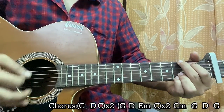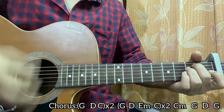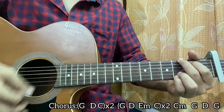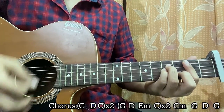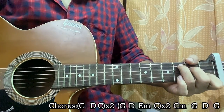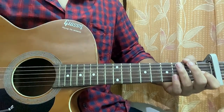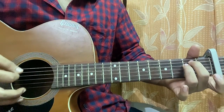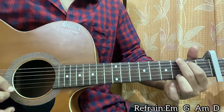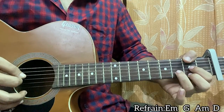So we have. And then we have the pre-chorus, which is exactly same, the chorus exactly same. And then we have the refrain. "Last night I lay awake," E minor, one air stroke, "stuck on the things we say," G major. "And when I close my eyes," A minor, "the first thing I hear you say is," D major.